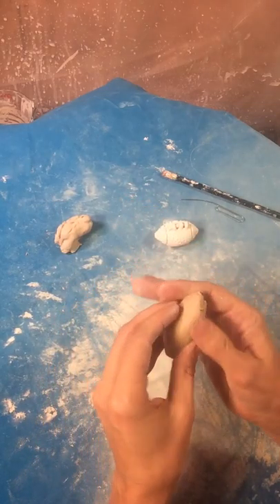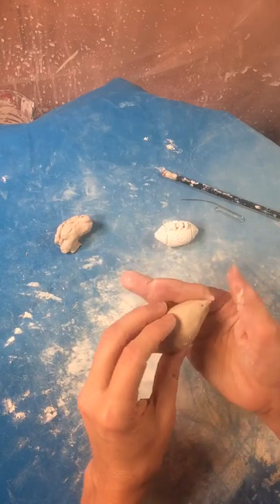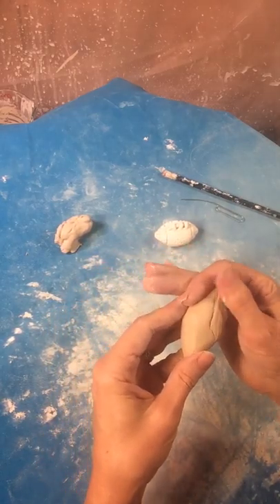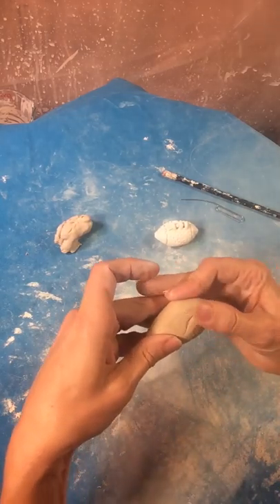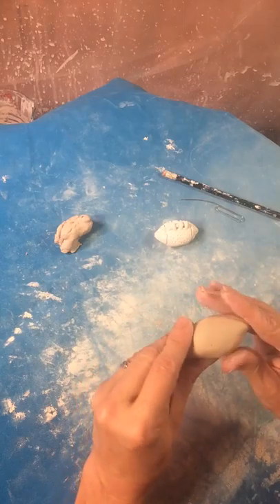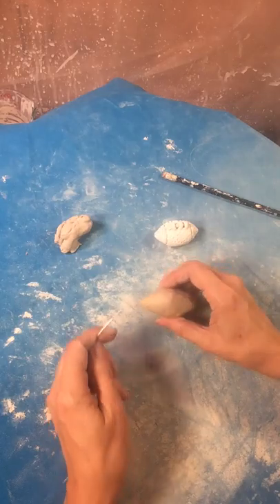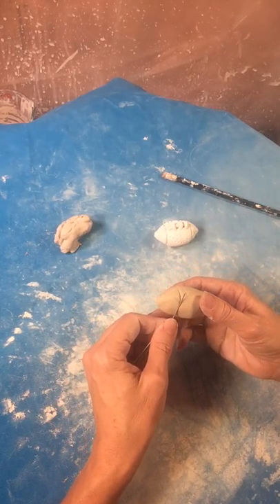And then I'm going to smooth it. The nice thing about having recycled clay for this is that it's going to really form to what you want quickly or softly. There we go. Now we're going to do the finishing parts on it — number one is doing those lines around.